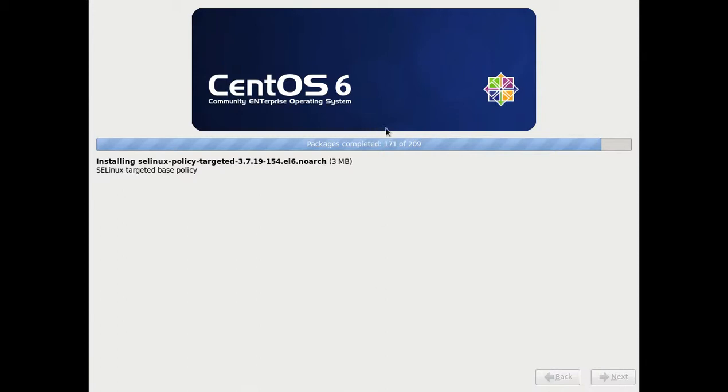So almost all the packages are installed. Going to take around 1 minute.